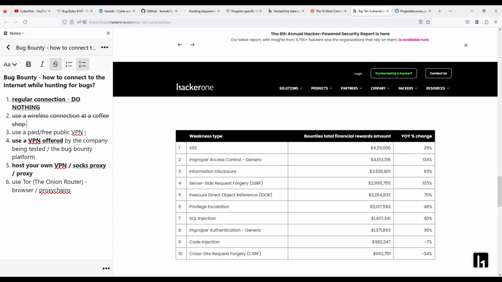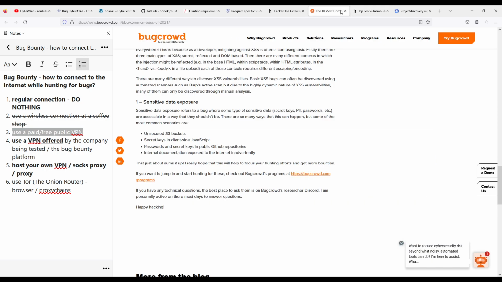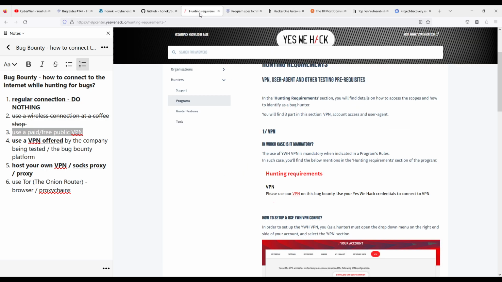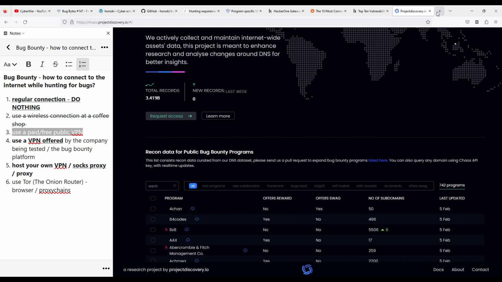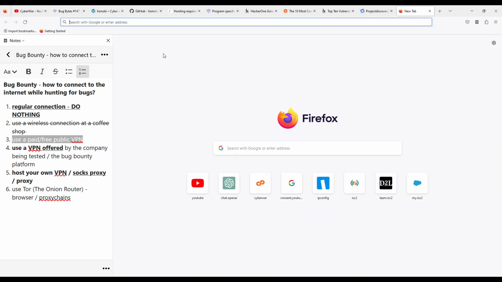All right. Use a paid or a free public VPN. Well, here the situation is a bit murky. I'm not recommending that because, to be honest, I didn't test it. There are hunters who swear by it, that using a VPN is somehow helpful.